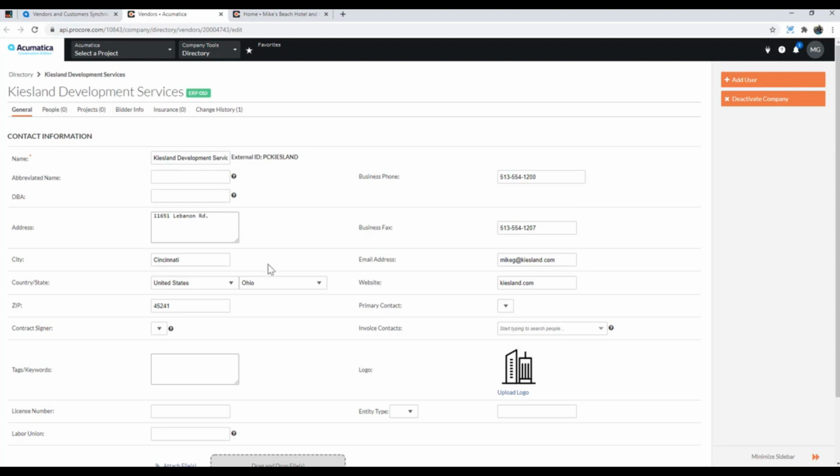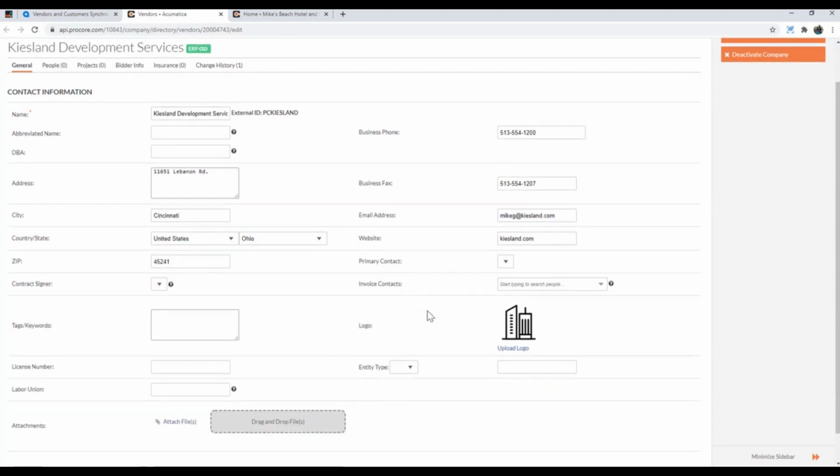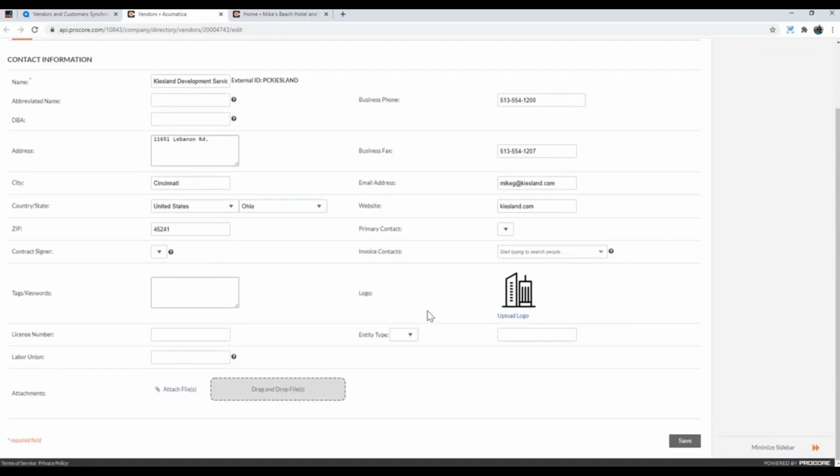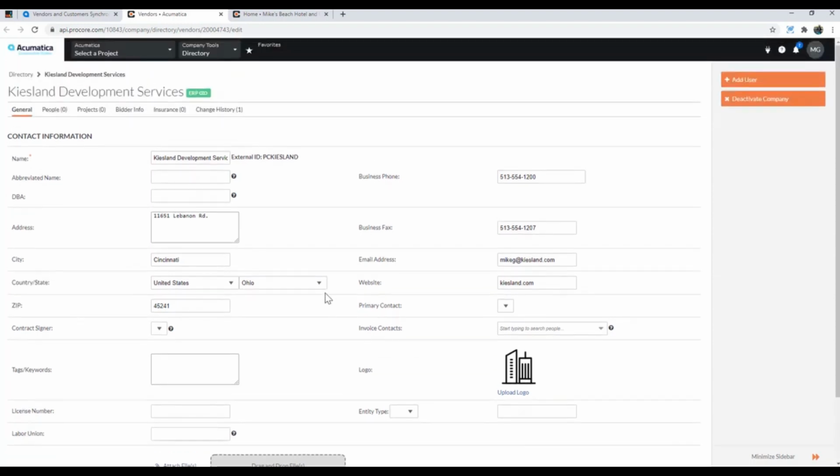So here's that new vendor. Here's all the information there. Email address, website, phone numbers, address, city, state, zip, etc. all came over as part of that synchronization flow with Acumatica and Procore.